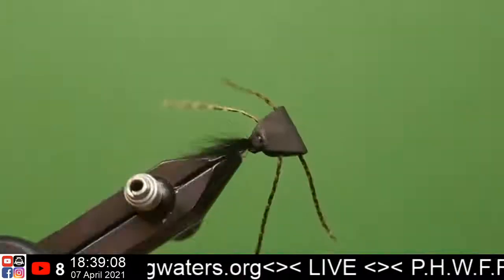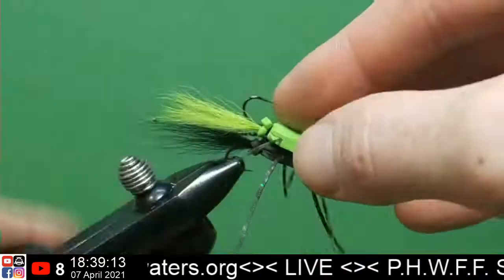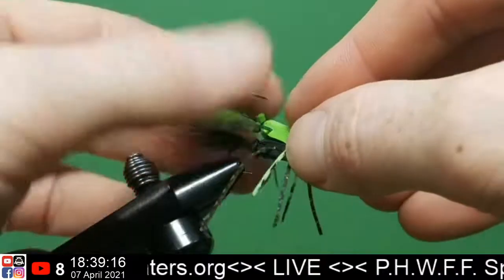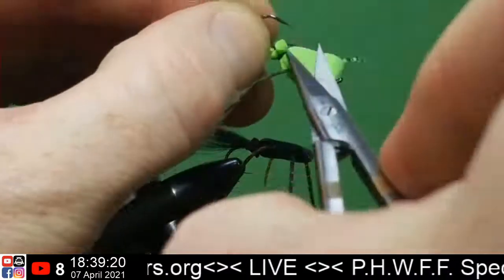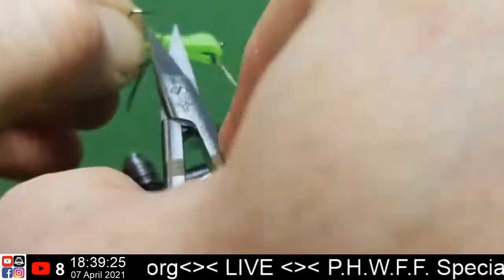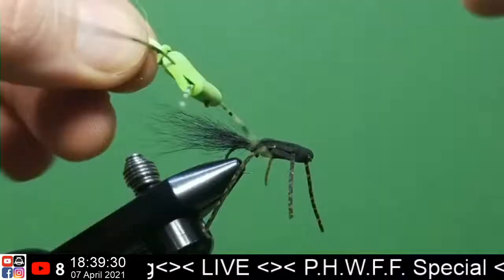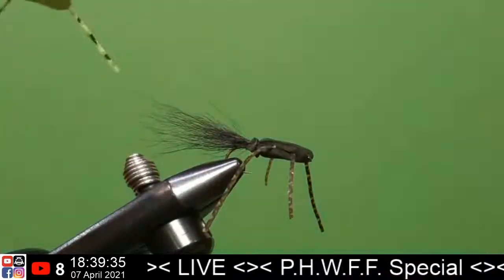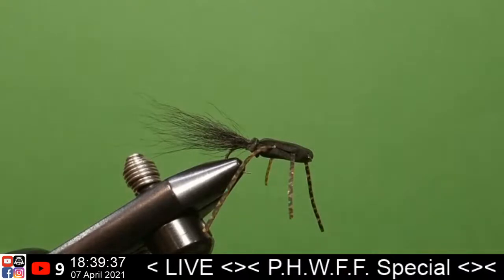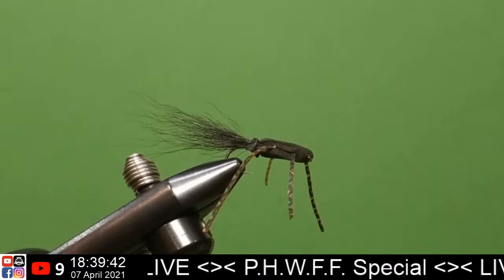But I like the black one. And chartreuse. Probably do that same thing down here on this one, just give that a little bit tidier of a trim. Mind your legs. I guess you wouldn't want to trim your legs off. I think it's going to do its intended purpose in the water. I'm not too worried about it missing or messing things up.